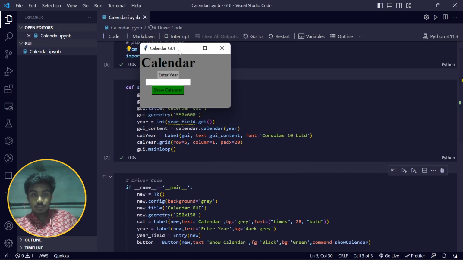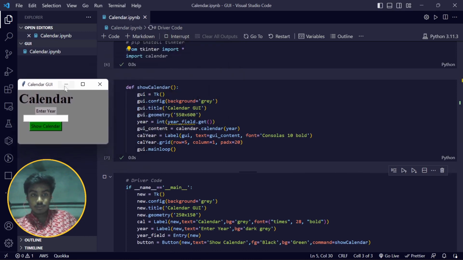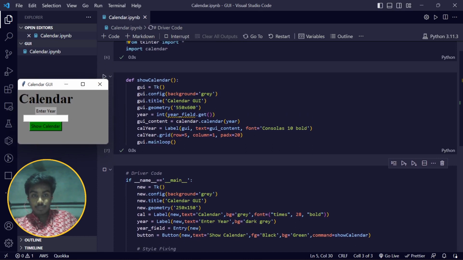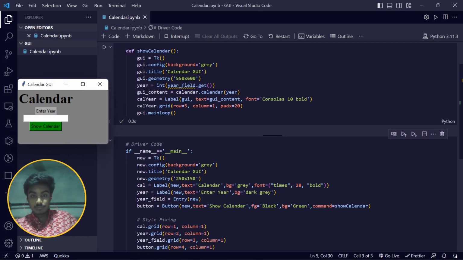Okay, I will show you this fix here. I gave this color as green, so this is green right now. Okay, this is perfect. So now there is an input field, so I will give an input. I want to see the 2023 calendar.